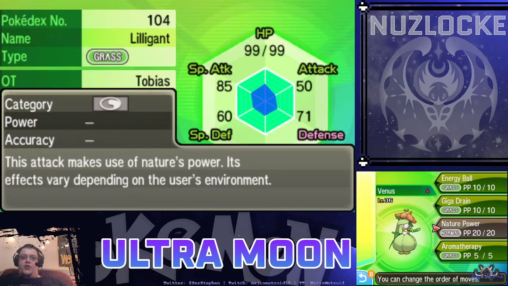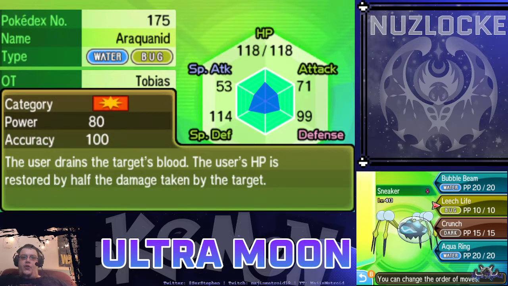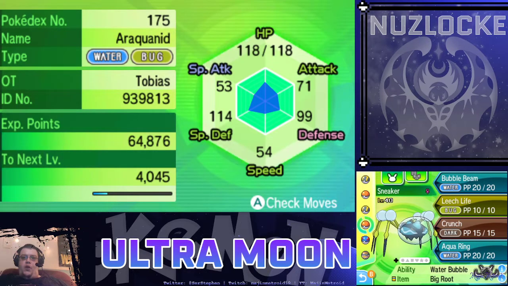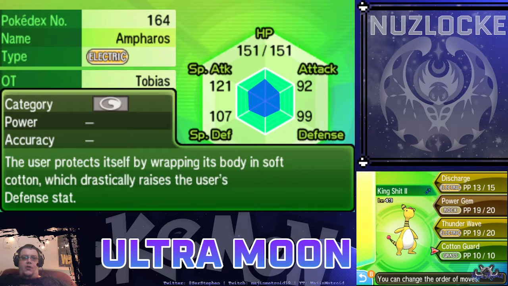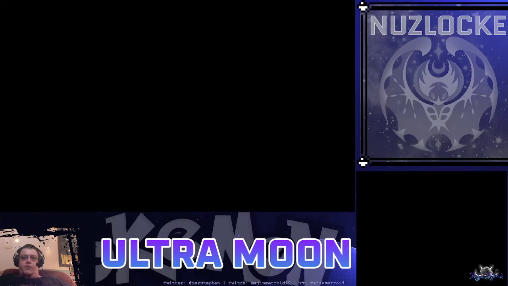This heals all status conditions, and what does this do? Okay, the effects vary upon nature. I need a new water move for this dude. I want it. It's physical. I don't even have any steel or fairy moves for poor Big Mom here. But that crunch is good stuff. And discharge and power gem, of course, are good. What's Cotton Guard do? Wrapping its body in soft cotton. Okay. So I can be pretty tanky with a lot of these dudes, if I want.